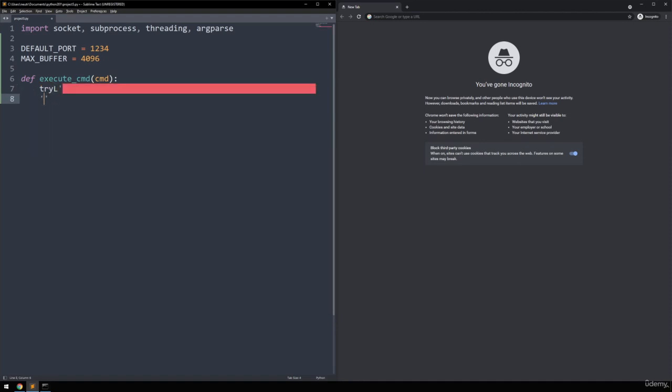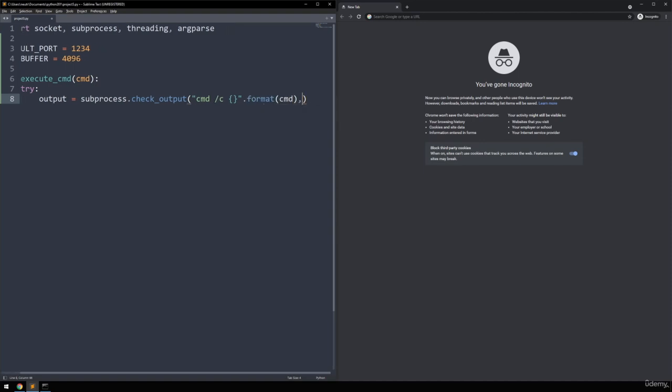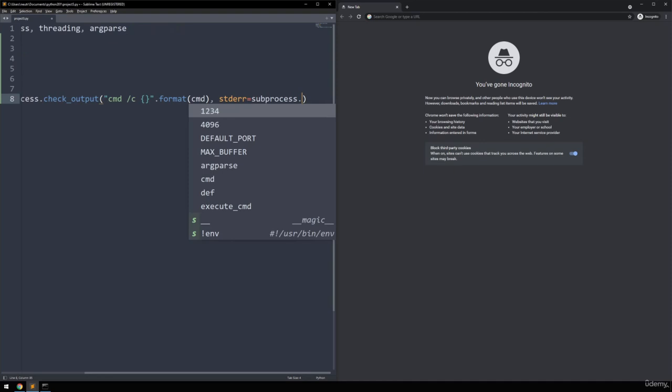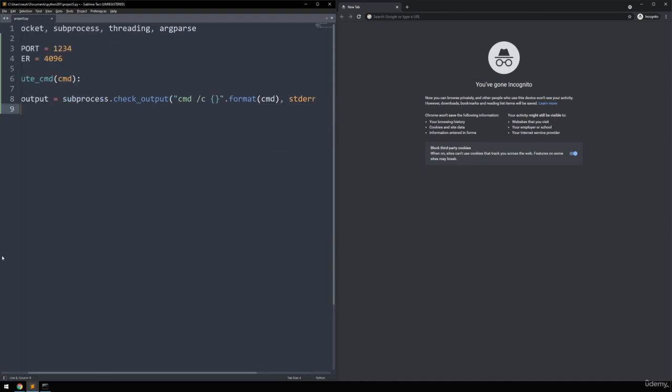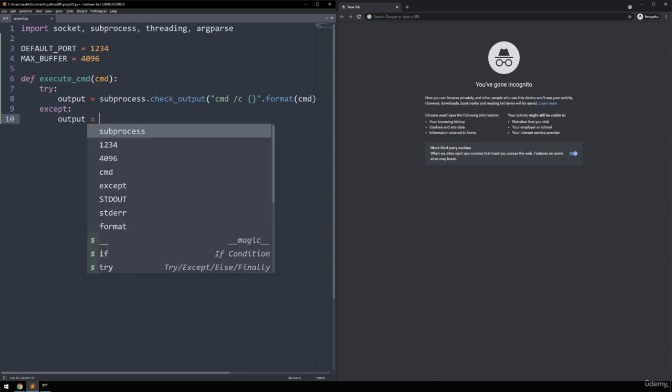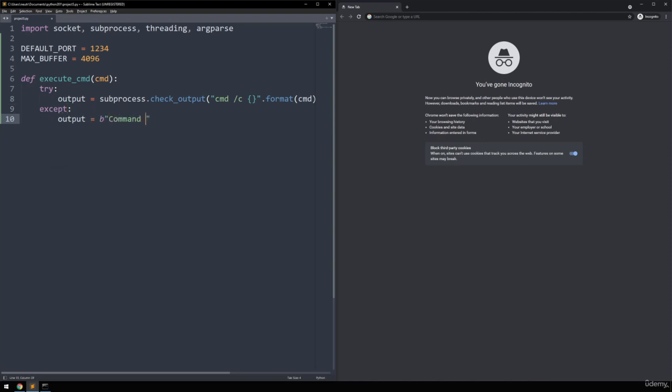We can use a try except here. And our exception can just be command failed. And lastly, we want to return the output.